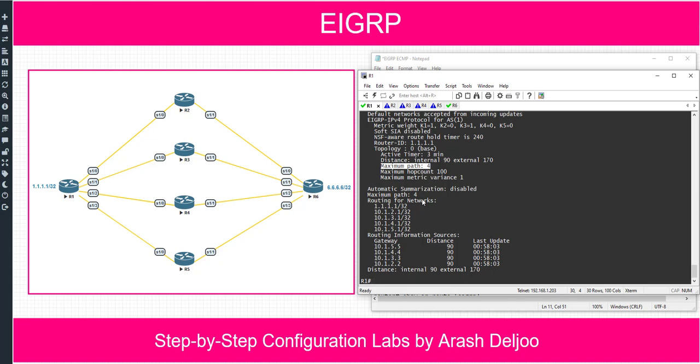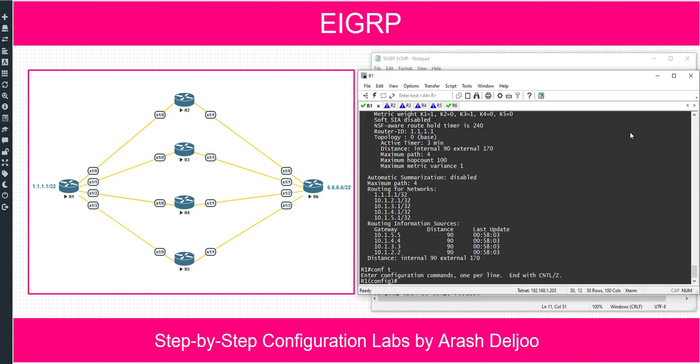Okay, you can tune this. For example, if you have more than 4 paths, you can tune it to, for example, 5, 6 or more. Or in some cases, maybe you don't want to use some links, some paths, so you can reduce the maximum paths, for example, from 4 to 2. Let me show you here in router 1. We can configure it. In router 1, I want to configure the maximum paths to 2. It means that I want to use only 2 of these 4 paths, not all of the 4 paths.